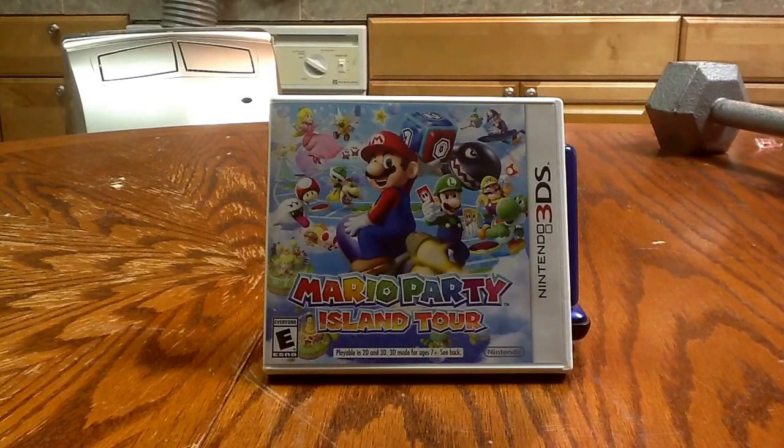In order to see how many spaces you'll move, you hit a dice. The dice in the other Mario Parties are from 1 to 10. But for some reason that I still don't understand, in Mario Party Island Tour, you get one dice, and it's 1 to 6. I don't know why they changed it from 10 to 6. So that's a little bit of a downside.